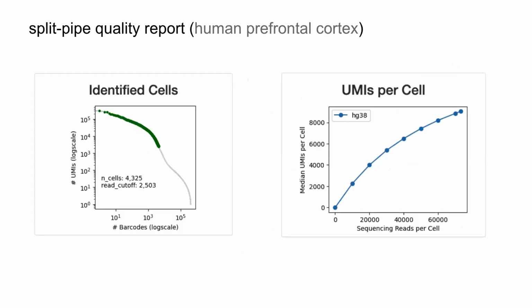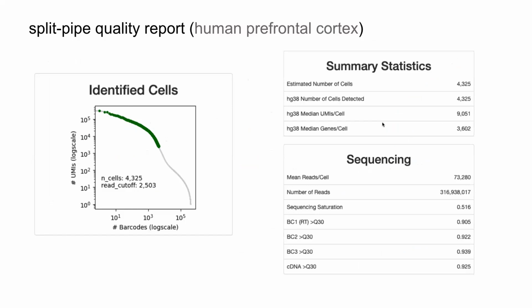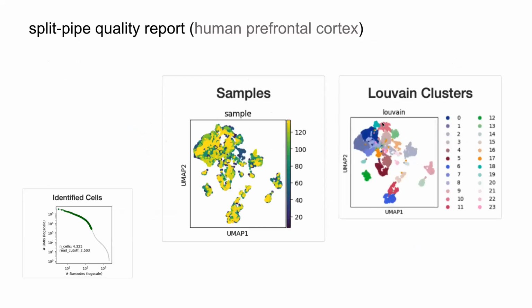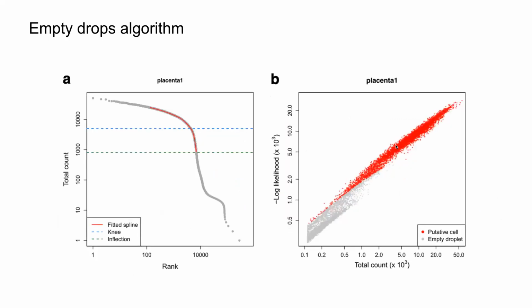Similarly, Split-seq gives you a similar quality report, and it's extremely similar. They have the knee plot and the sequencing saturation. They have all these stats. Split-seq is kind of nice because you can actually just query any gene and look at the expression of it. It'll also show you where all the different samples are, since with Split-seq you usually do more than one sample together. And it'll show you clusters.